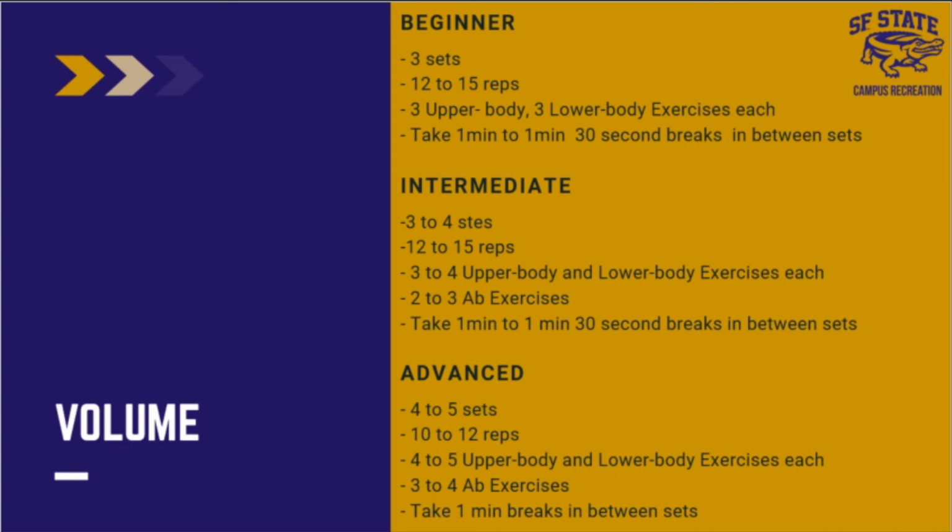Okay, you have to commit to them. No half repping, no half doing it. You have to commit to it. Okay, so for my intermediate lifters, we want to do anywhere between 3 to 4 sets, but depending on the exercise, you could stick to 3 if you want to, but I suggest 4 sets is the way to go.